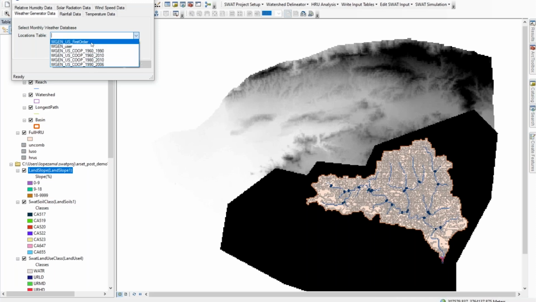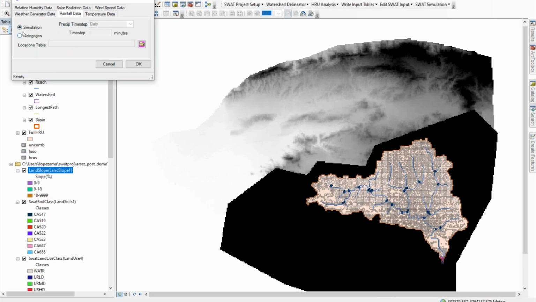For a new user, pretty much any option except WGN_user is fine in the United States. If you are outside of the United States, then you have to use this WGN_user option. There's a lot more detail about this in the SWAT manual and guide. But for our case, we're in the United States, so we're going to just use this first option.